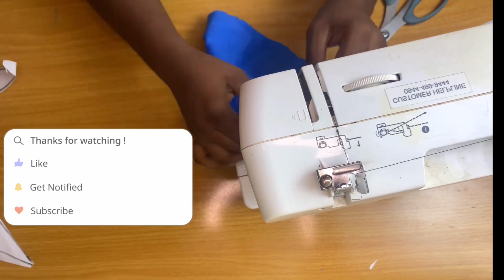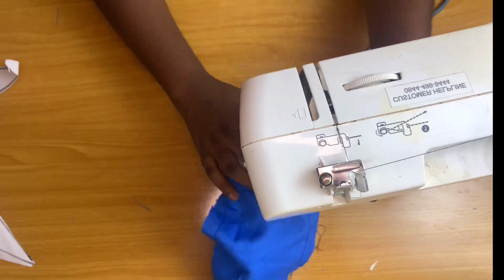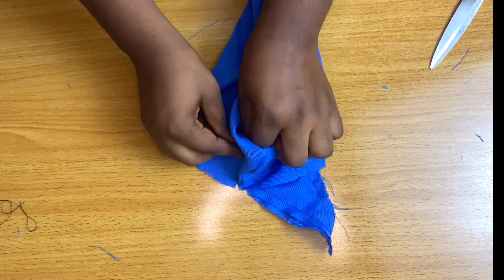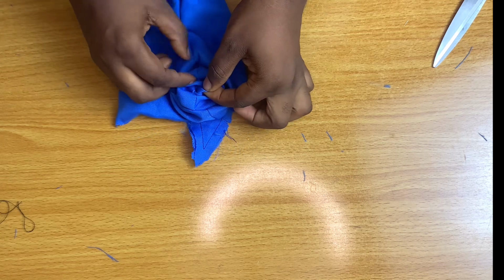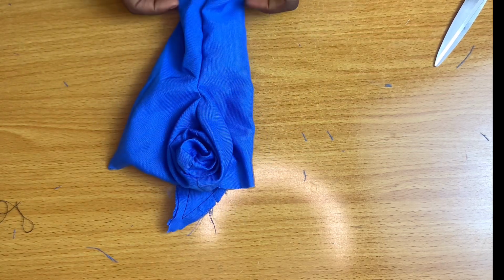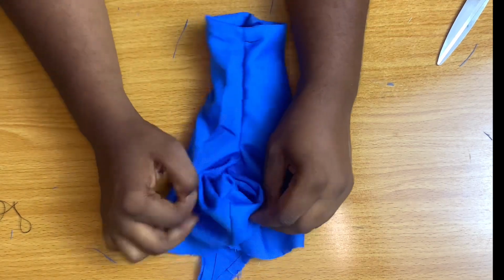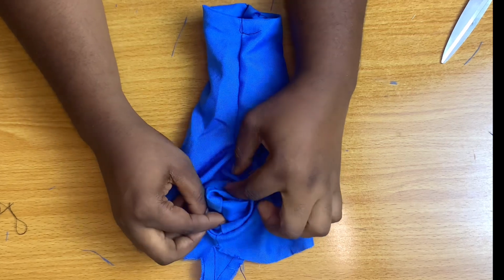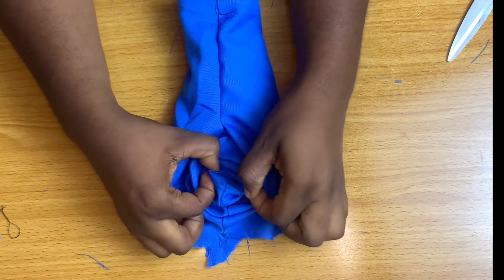Then go ahead and hem the bottom part and stitch the sides together. So what I'm saying is, if you are doing it that way, you are going to mark the sides of your sleeve. You want it to be fitted, right? So after you've gotten the rose effect on that middle part, for those who want it to be very big, you are just going to stitch it up and remove the excess from that middle part, from this part all the way down. I'm going to show you as I'm going along.